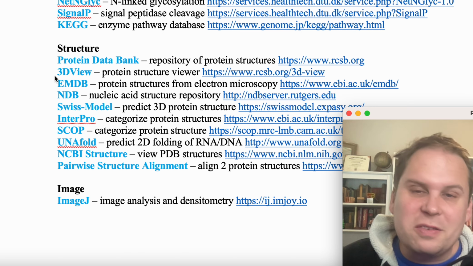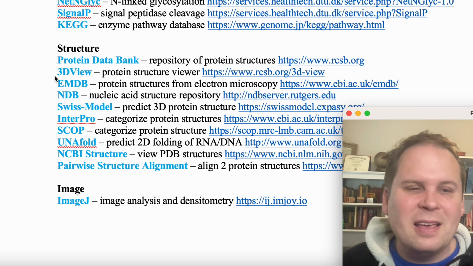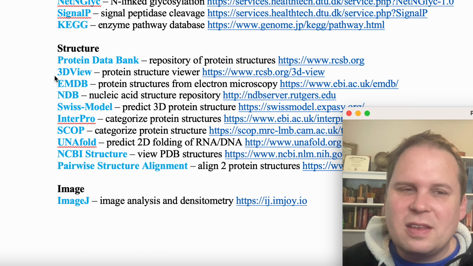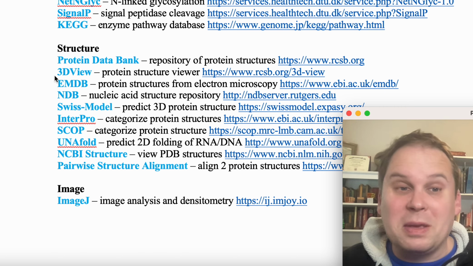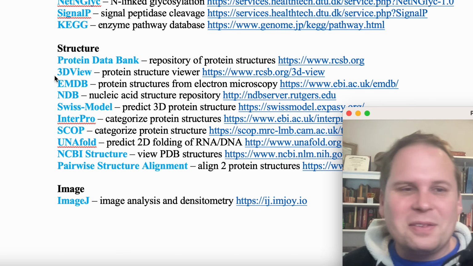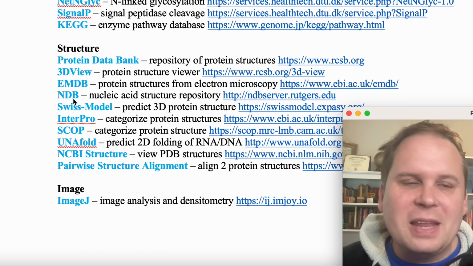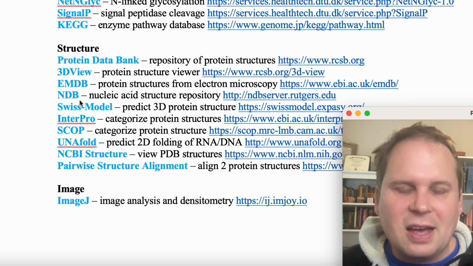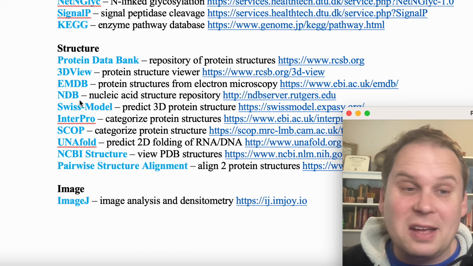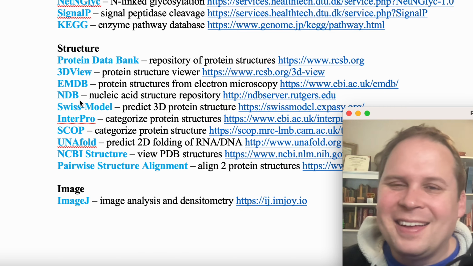There are NMR structures that usually end up in the Protein Data Bank, so we won't go to their separate database. But there are still some structures that are done by electron microscopy, by just looking at the protein, essentially. And so those appear on the EM Data Bank, EMDB. There's also NDB with nucleotide structures, because nucleotides fold up into all kinds of weird shapes, and a lot of those shapes have meaning, purpose, function. Yeah, so that's a nice way.